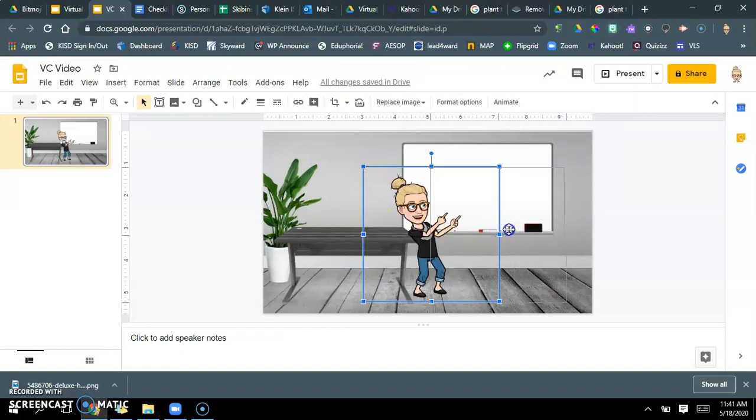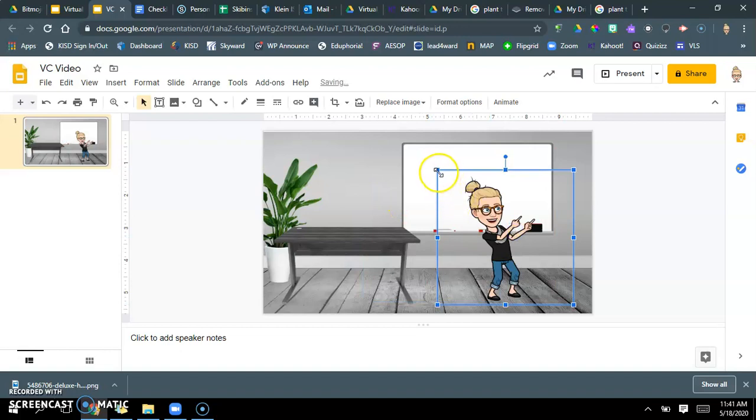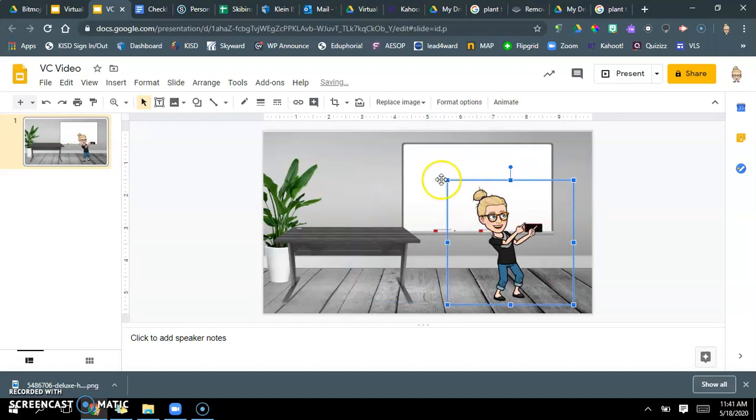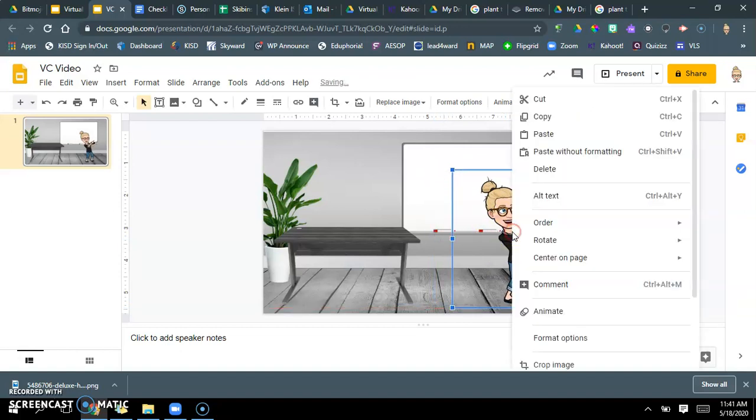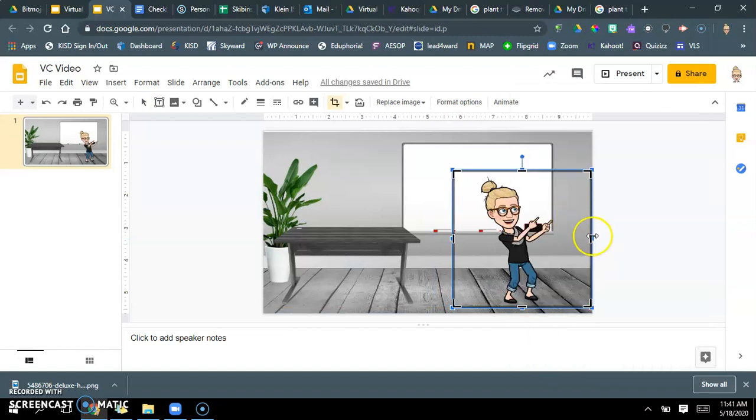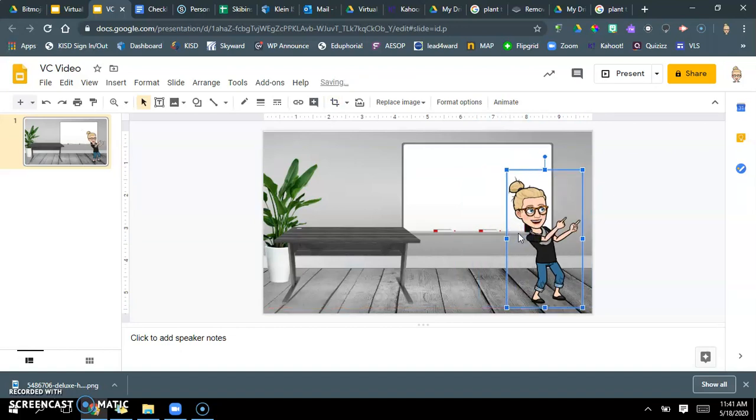Now, I'm probably going to need to make it bigger, smaller somehow. Maybe a little too small. That's probably good to begin with. Now, who am I talking to? I'm talking to the wall over here, right? Let me crop my image so I know whenever I grab a hold of it that it's just going to be my image. Okay? I'm talking to the wall over here. I'm not talking to anyone.